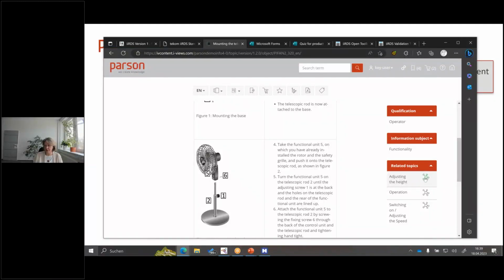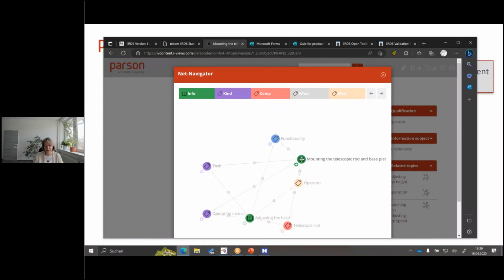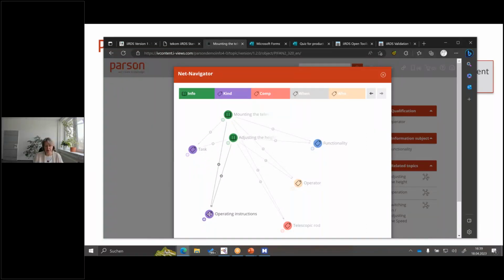So do the topics have any similarity when it comes to their metadata? And I can actually show that. So this topic, mounting the rotor on the telescopic rod, is related to adjusting the height, because both are tasks, both are used in operating instructions, both should be done by the operator, and both refer to the same components.